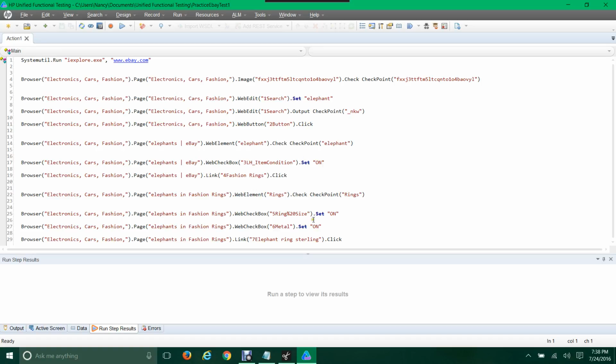Because I noticed there was one where I clicked on select. Earlier when I was fiddling around with it, I chose, only deliver to you, only sell within the United States, and it said select. And when you clicked on it and did the record and run, it said you're supposed to put in the number 12 there and the pound sign, because it's some code. I wouldn't have known that if I hadn't done the record and run to capture that. So if you're not sure what you're supposed to type somewhere, do a record and run, grab that information and use it. That's called solving a problem.